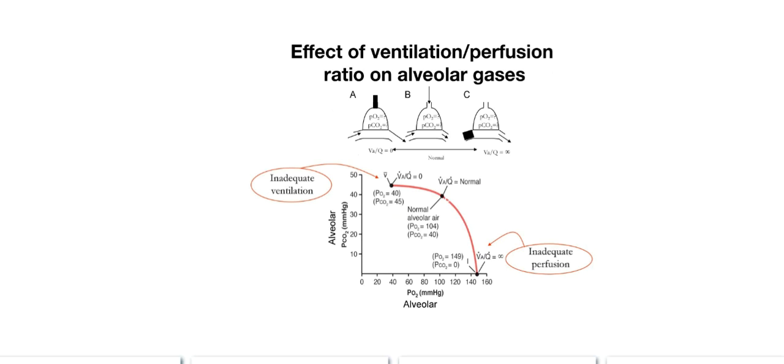What do you notice about the inadequate ventilation portion up here on the top left? The VQ ratio is what? It's 0. What would that mean? Something that has a VQ ratio of 0. It's not ventilated, right? If the ratio is 0, then the numerator is 0. Okay? So this is an area that is not ventilated. These are alveoli and blood vessels that are in communication with each other. There's the potential for gas exchange, but none is occurring because there is no fresh air coming in.